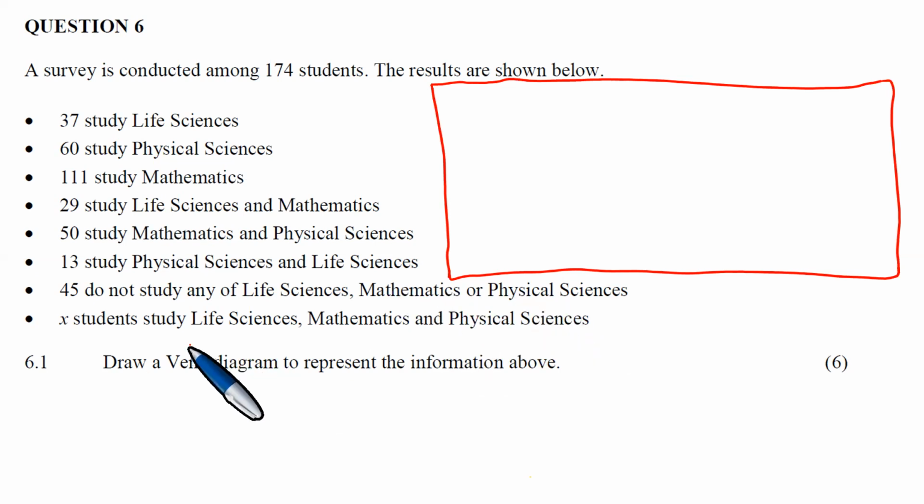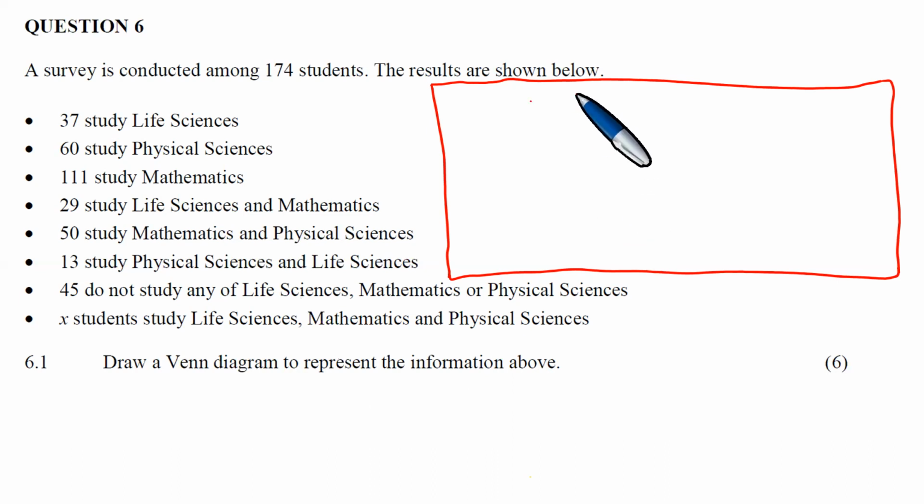So there are students who study life sciences, math, and physical sciences. There also are those who don't do any of this, because a student can decide to do accounting and not life sciences. In place of life sciences, they can do accounting, economics, business studies, or something of that sort. So obviously, we are trying to organize the information here. So let's look at these together.